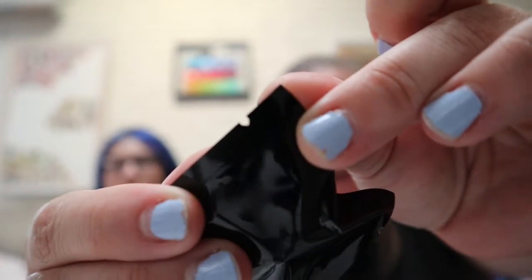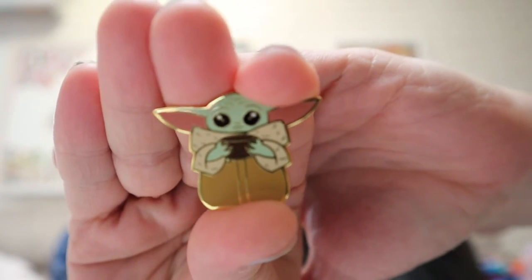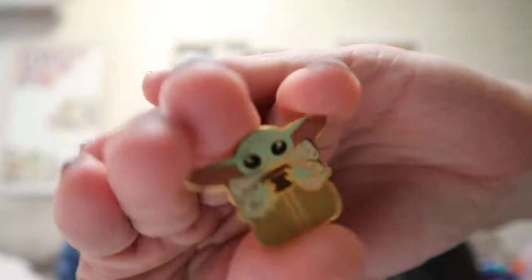All right, let's see which one I got. These bags are a little big. I do have to say, one thing I like about their bags is they have these little notches on them. I don't know if you guys can see that. So you don't have to fight with them. Let's see which one I got. Ah! Coffee! It's the coffee! It is him, the child, not Baby Yoda, the child with his coffee. This is my new favorite. Super cute. Oh, I'm happy. He does kind of look like me in the morning before I have my coffee.